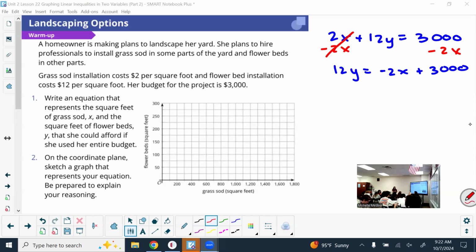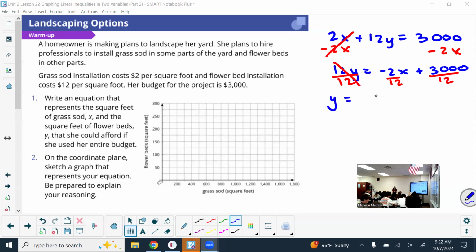Table 8, what do I have to do now to fully isolate the y? So transfer. Would that cancel it out? What is the 12 doing to the y right now? So subtracting is the opposite of that. What's opposite of multiplying? So that's what we need to do. And we need to do it to the other side. When we do it to the other side, we usually have to simplify. So that's why we separate it like this to each term, so that we can simplify here.